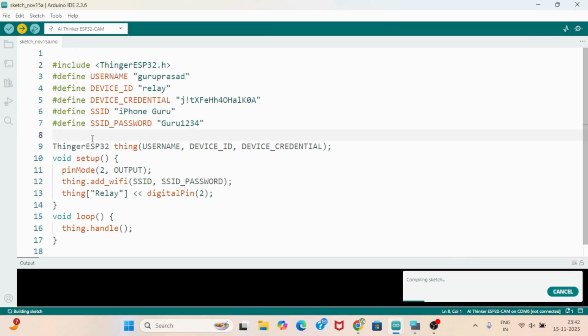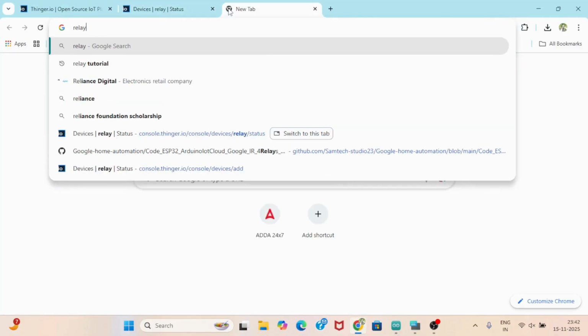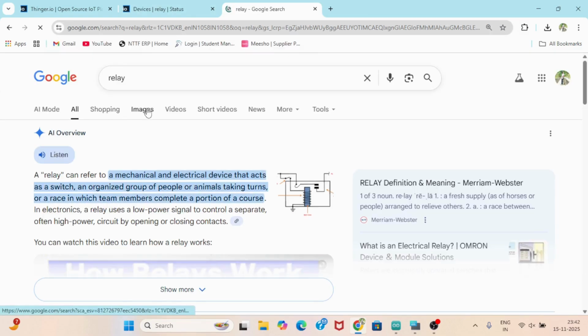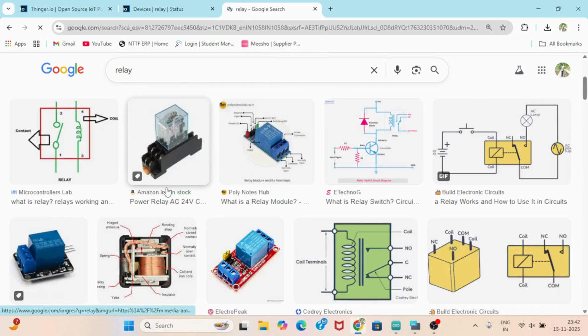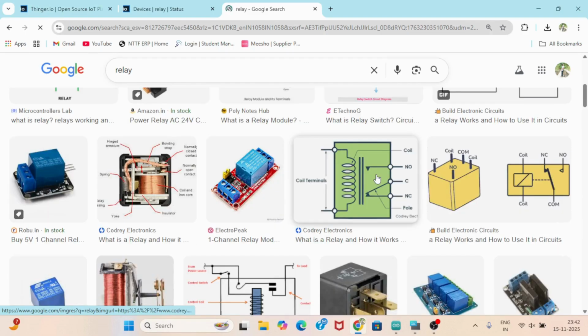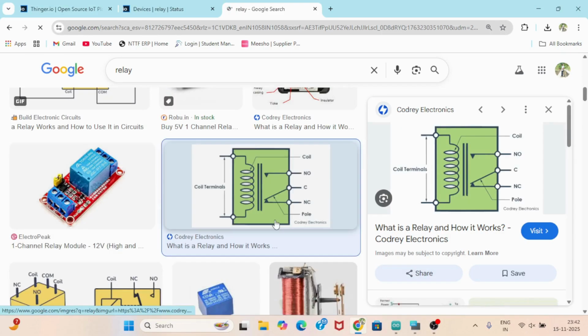So this is the coil part. One is the common, NO, NC. NO is normally open, NC is normally closed. Common is where we are giving the power supply. In the coil section, if you give 0 1 or 1 0, at that time the coil will activate. Whatever we are putting in the common will be directly connected. Basically, before actuation, it will be connected to the NC only, normally closed. When we actuate the coil, a magnetic field will be created, then the common part will be connected to the NO. So if we are connecting the AC supply to the common, then it will directly jump here.